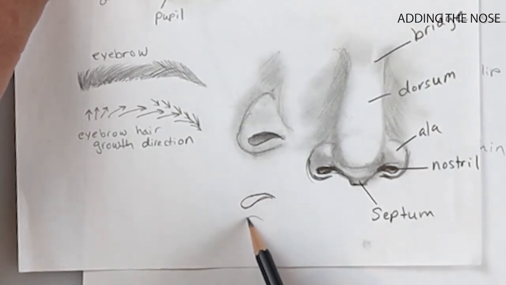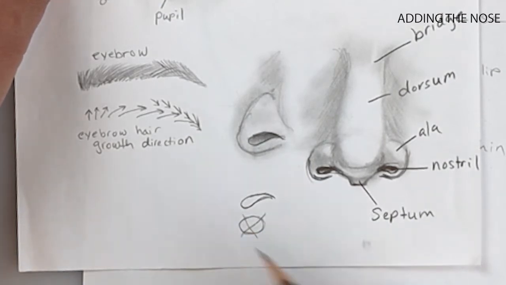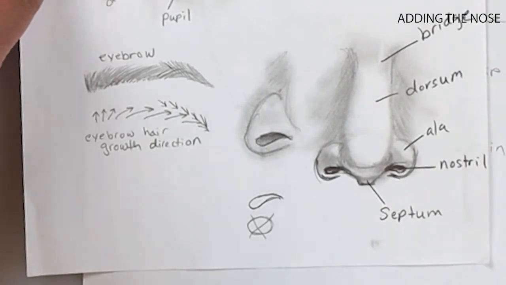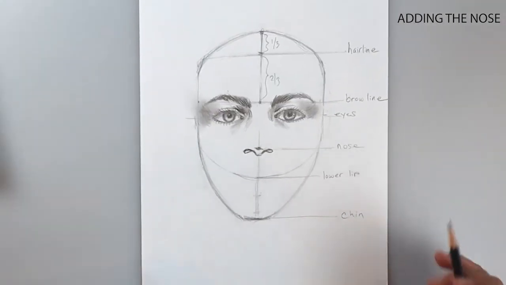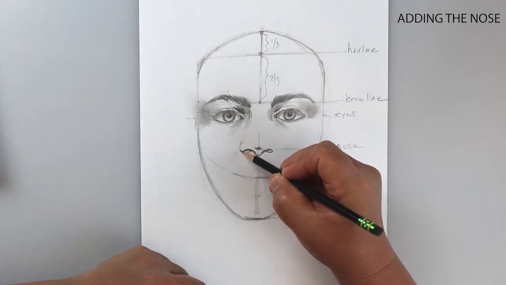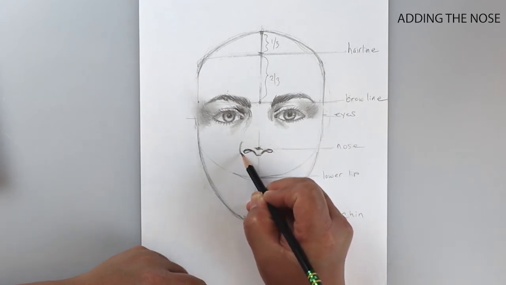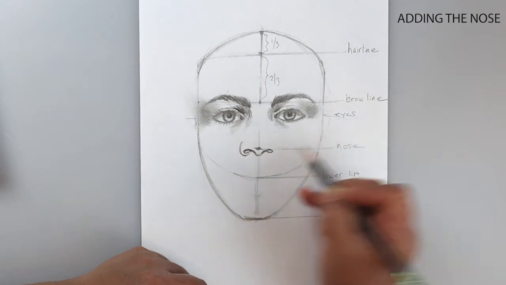Your nostril is never an open oval like that. That's a no-no, because we're looking at the nostril opening from an angle, which doesn't show the whole diameter of the opening. And also it's not an oval shape. It's usually something a little bit more organic. So now we're going to draw the ala, which is the skin that surrounds the nostril. I'm also putting a little bit of skin surrounding, curving around the bottom of the nostril opening. Make sure you leave a little space there so it's not right up against the side of the nostril.